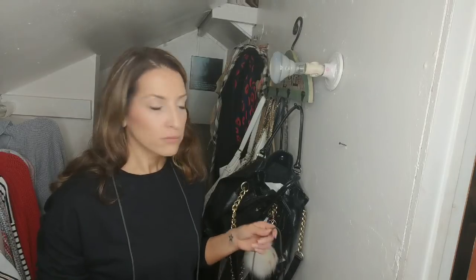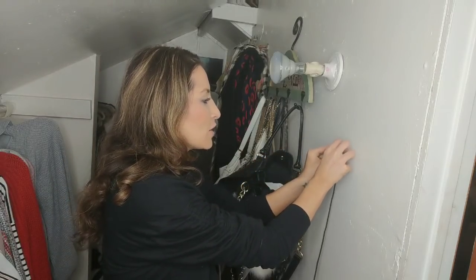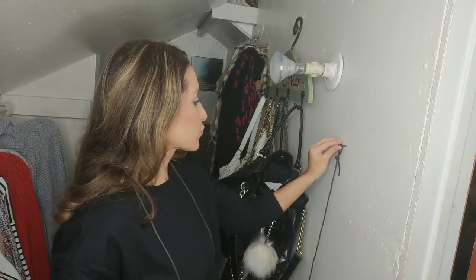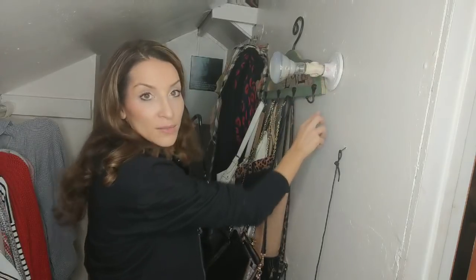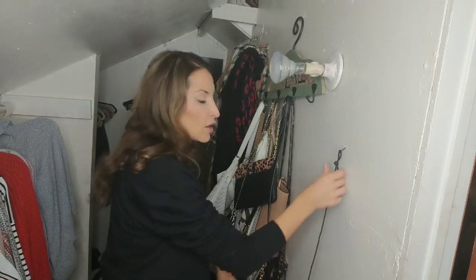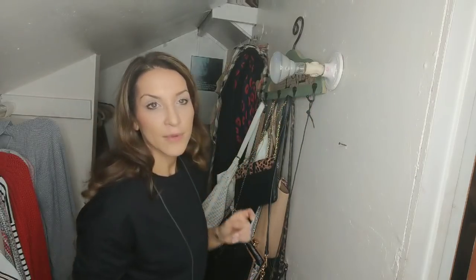Every 4 to 6 inches. Let's keep it on the hook. Oh, guys. Okay. Is this hook going to be better to show you guys? This thing just falls off the wall sometimes, so I don't want to do that, but let's try. Can you see that better? Okay, that's going to be better.